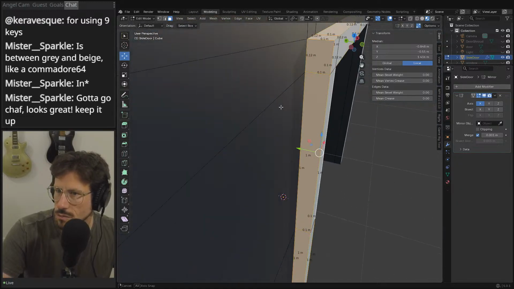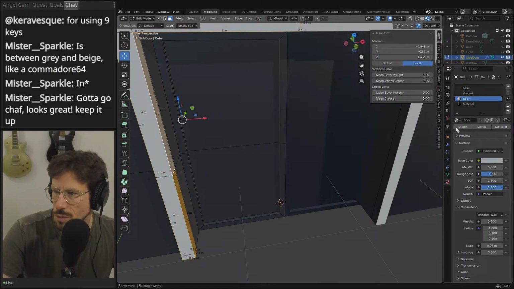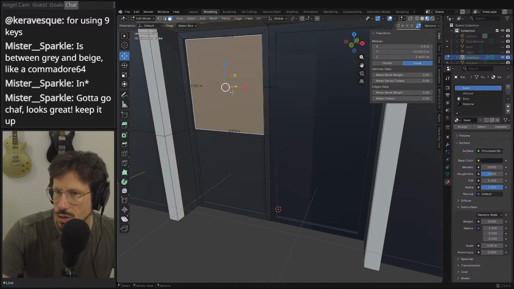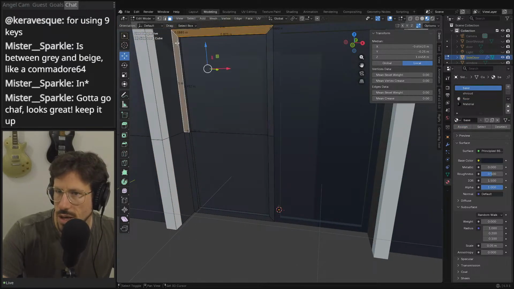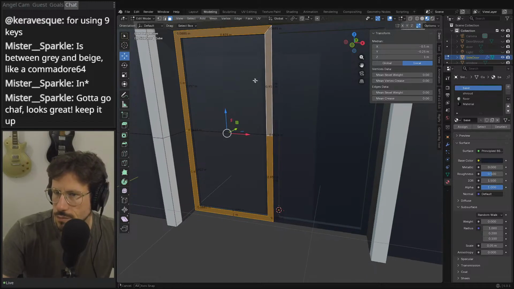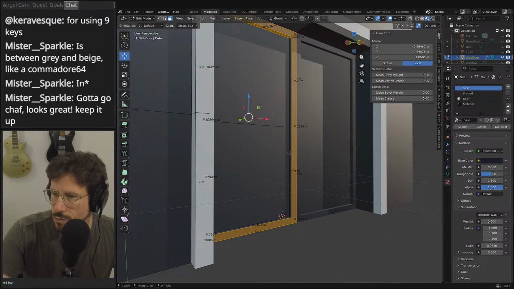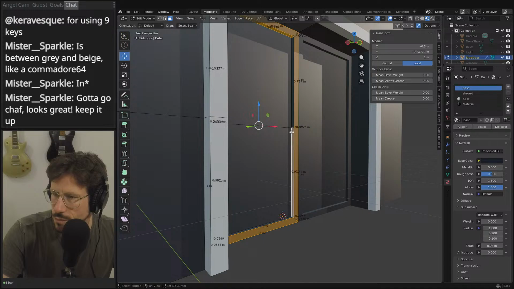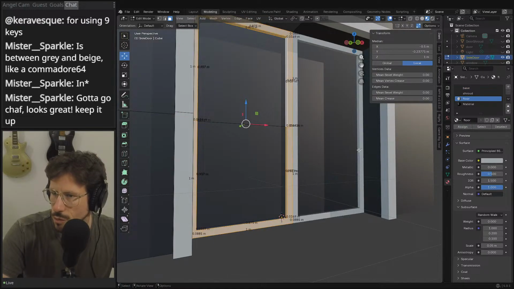So let's go to the materials. These are all really basic at the moment. I don't want to spend too much time on them. You know what I mean? And then make this the same material, like the white. And make that a floor material.